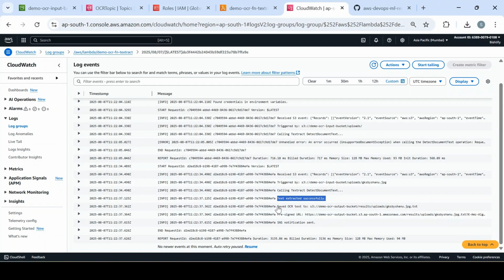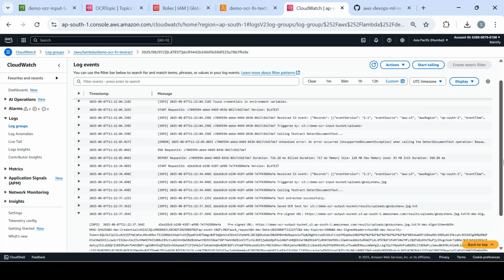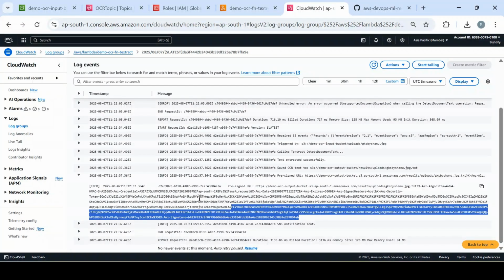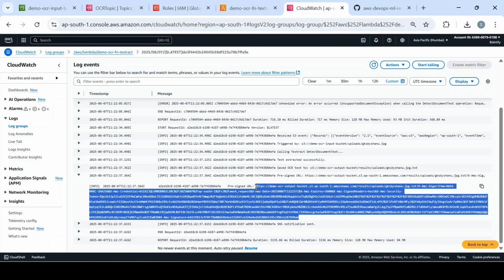That's a very beautiful service we have in Amazon, and we have similar services in Azure as well, so you can explore that too. It saved this into the uploads. It should be results and not uploads, but anyway, we'll see if we have got it in the results. And this is the pre-signed URL. I could have copied it from here and shown it to you, but I have implemented SNS notification as well.